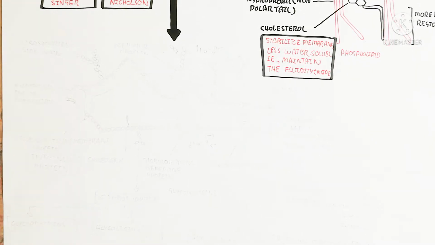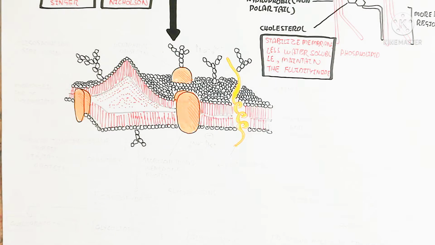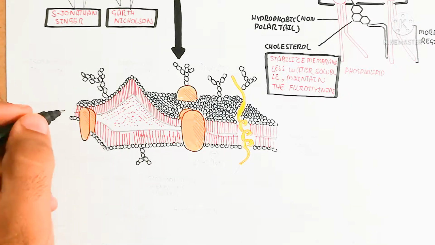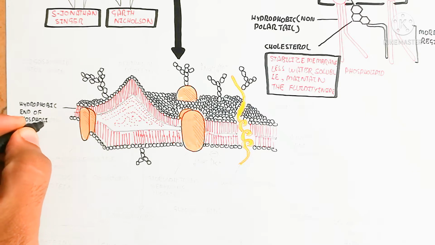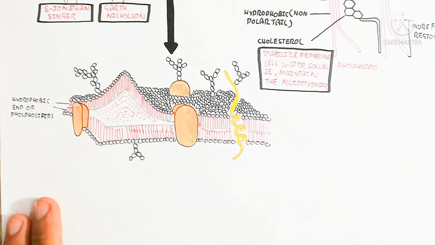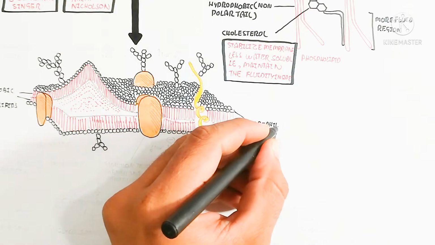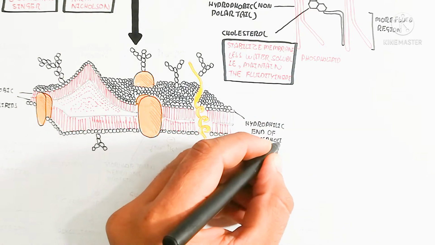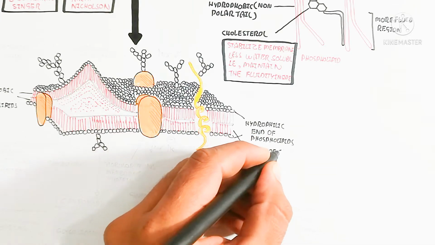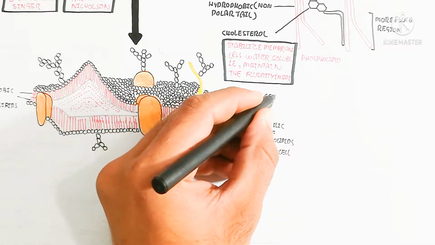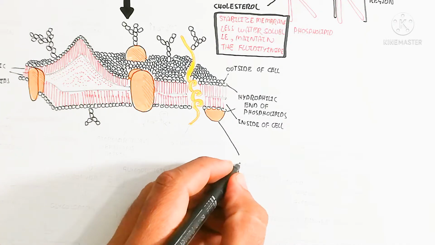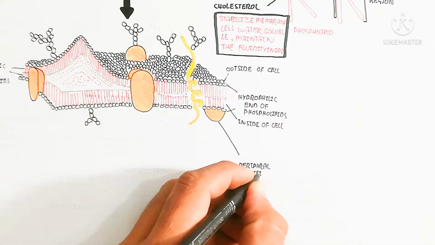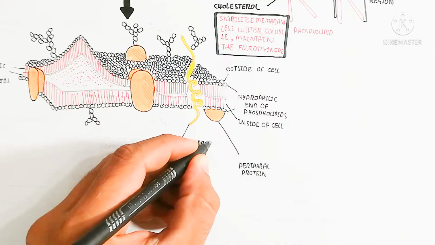Let's begin to understand the fluid mosaic structure. The structure looks like this, containing a bilayer of phospholipids. The outer phosphate group is used for the hydrophilic, water-loving interaction, while the inside is hydrophobic, water-fearing, due to the fatty acids. The fatty acid chains contain unsaturated and saturated fatty acids.